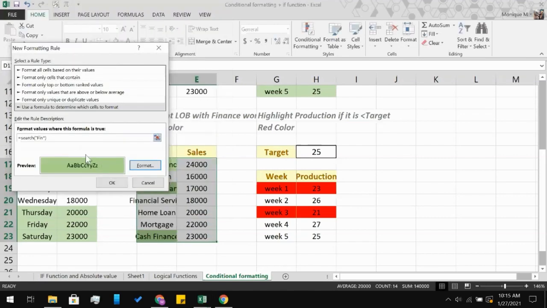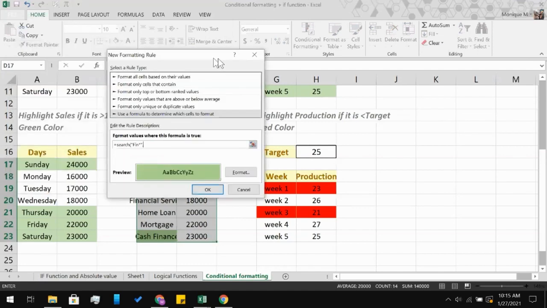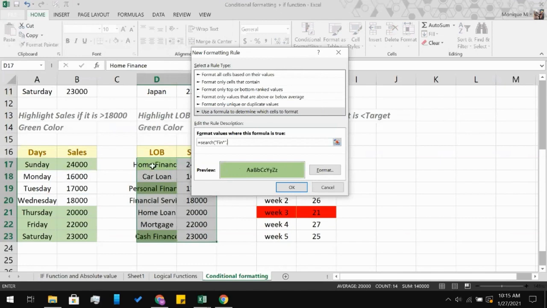No, you have to give the cell number also. Double quotes closed, comma. Now in which cell? So it is $D17, I think, right? $D17. So press F4 twice and close the bracket and now go to format.